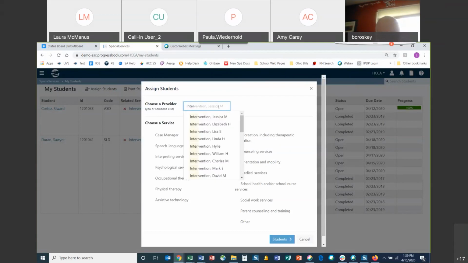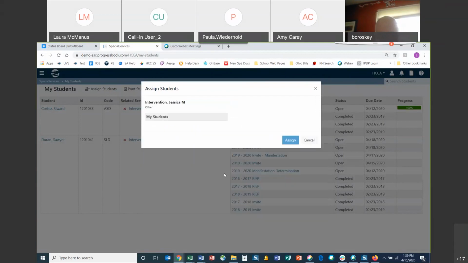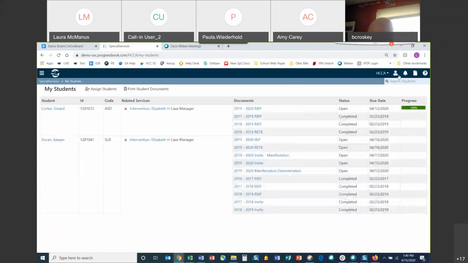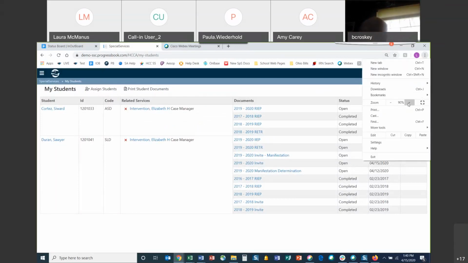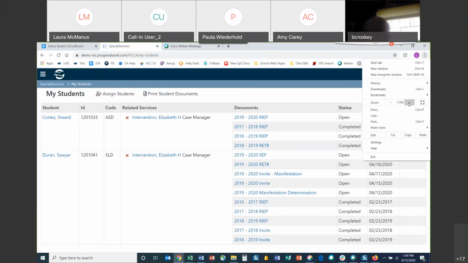Align stuff first, there we go. I'm perplexed on that one. Typically, those students are listed here, and then I would pull them over and hit assign as well. I'm going to have to look into why that's not working. We'll get this back bigger so you can see it.